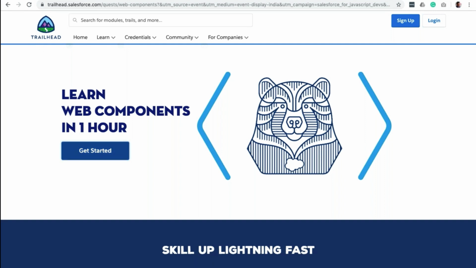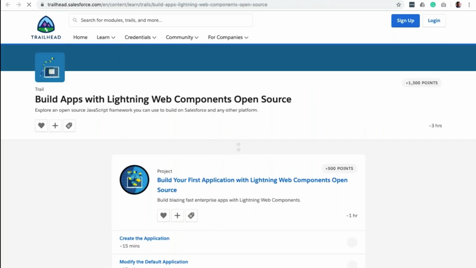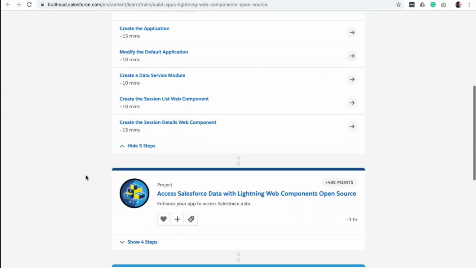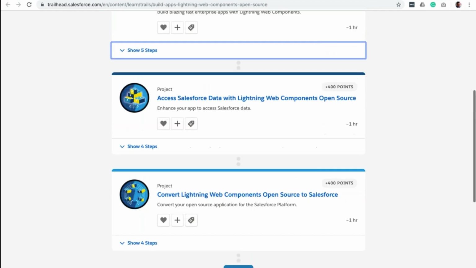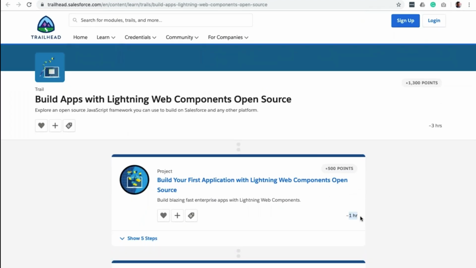So to get started, let's click Get Started on this link, and again you'll come to something called a trail. All of you have playlists on your phone, which is a collection of music of your choice. A trail is something where we have 2 or 3 projects that you build, and these are going to teach you different levels of Lightning Web Components. Today, because we are going to spend 1 hour learning about web components, we are going to be doing the first project, which is going to teach you everything about Lightning Web Components, and you're going to build a full-fledged app. It is not like you're building a hello world application. You're actually building an application that can be used.